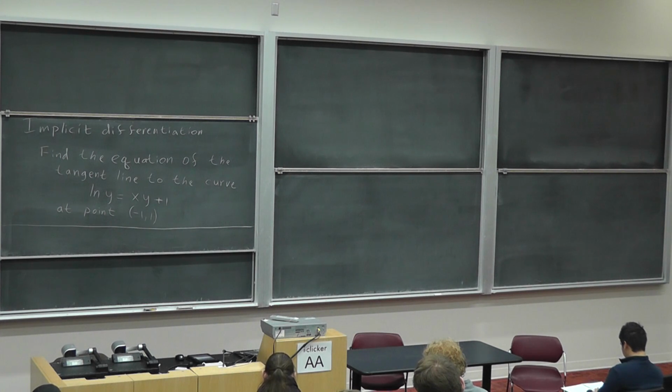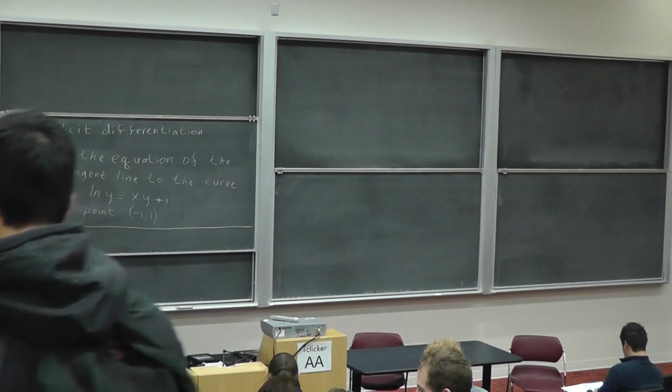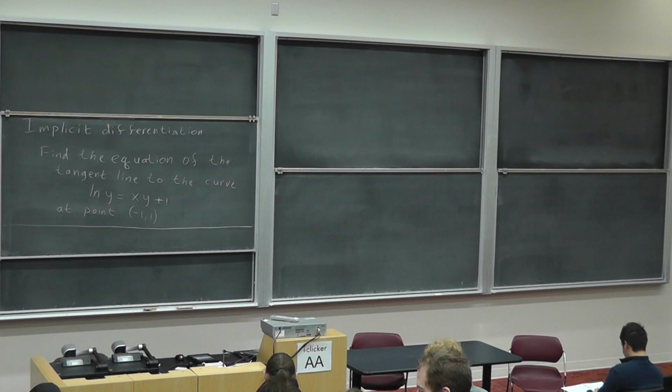Oh, so here, ln of y, it's not quite 1 over y. The reason is because y is a function of x. So to take the derivative of ln of a function of x, we have 1 over y, multiplied by the derivative of the function, multiplied by y prime. So from here, we should solve for y prime.